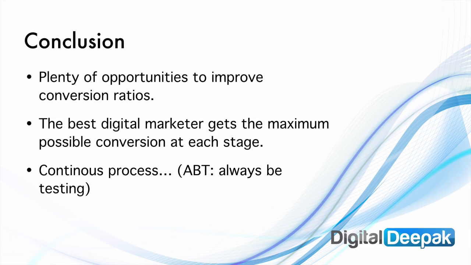So you should understand that conversion rate optimization is a continuous process. There is no stop to it. You can see that even recently I keep changing my ads and I'm trying to get the maximum possible conversion. So if my ad is converting at 1.5%, I don't leave it at that, and I try to improve the conversion ratio by putting a better image and changing the call to action so that I can have the best conversion ratio possible.